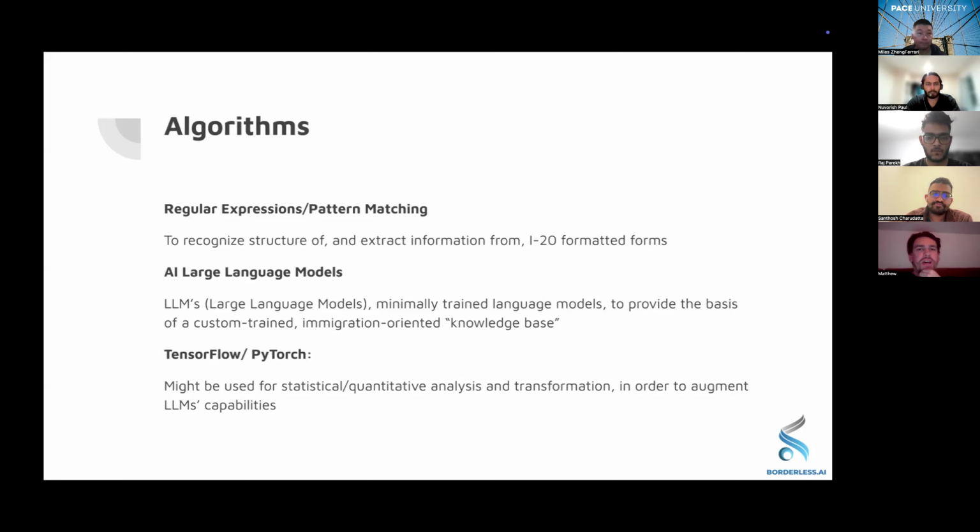With respect to those AI and machine learning algorithms, we currently make use of some neural networks, as well as the use of cosine similarity from our vector database in order to generate and retrieve documents semantically based on user queries, as well as regular expressions to help clean some things up, do some text pre-processing, and the aforementioned TensorFlow and PyTorch.